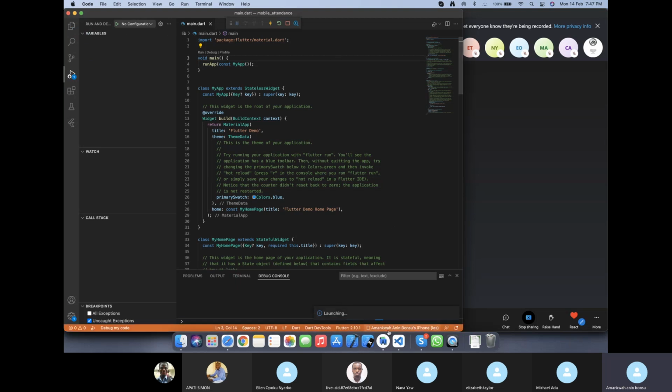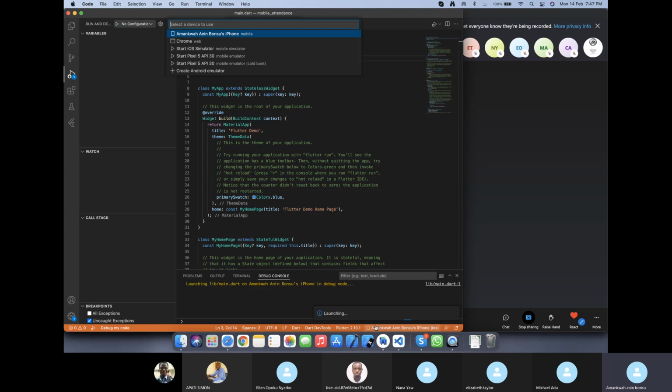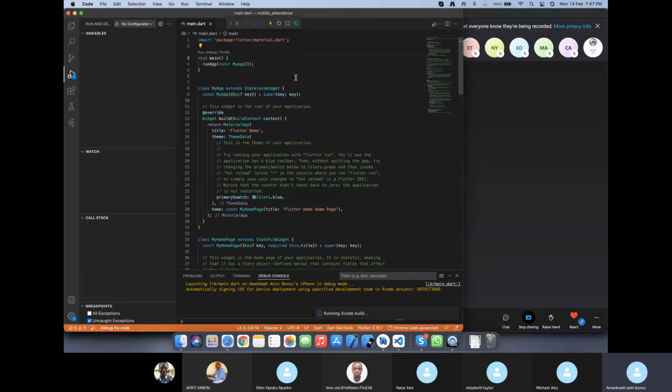But first of all, you need to check the device you want to run your application on. I've connected my phone to it, so it's showing my phone that I can run it on. If my phone is not connected, it will show me Chrome here. If I have simulators and other things, I can also run it on the simulator. But for your sake, choose Chrome web if you have Google Chrome installed, and you can click on the run button for it to run for you. So let's wait whilst it runs.